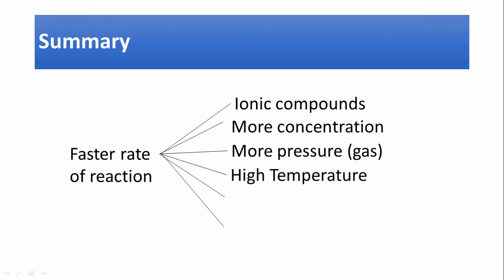Fourth one we have discussed, if you increase the temperature, it is also going to increase the rate of the reaction, and the reason we have already explained before. And today we have also discussed, if you increase the surface area of the reaction, then the reaction would also be faster. And finally, the effect of the catalyst, if you add the catalyst, increase the concentration of the catalyst, this is also going to increase the rate of the reaction. So this is the overall summary of the chemical kinetics. Actually, we have done the first topic.